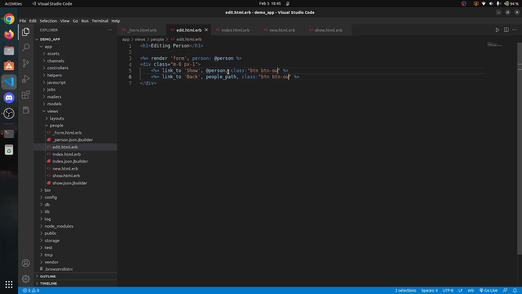Button outline basically has the button only having an outline and not a fill color unless it's hovered upon. Success is the green color, primary is the blue color.